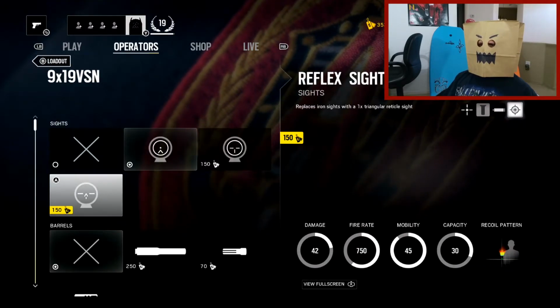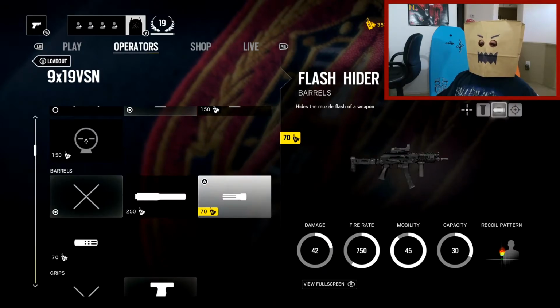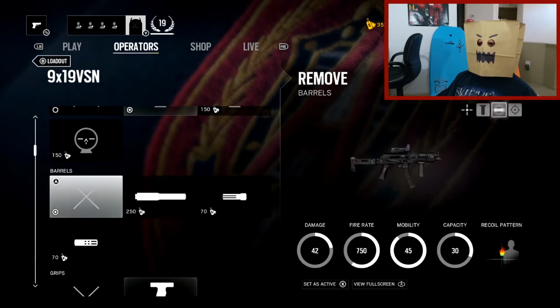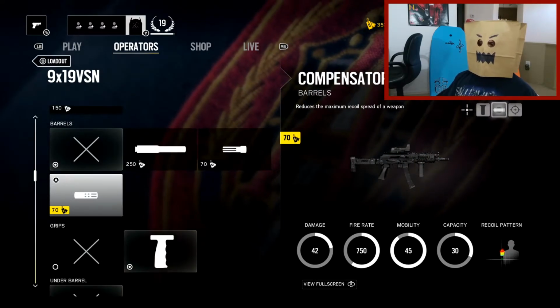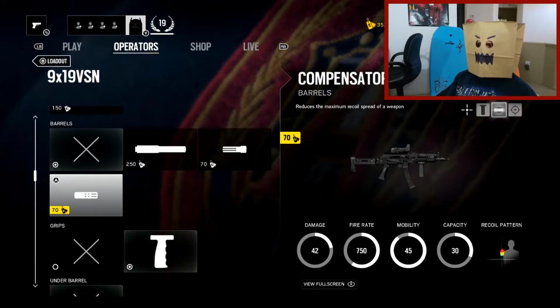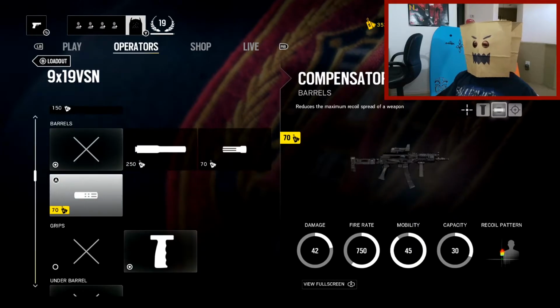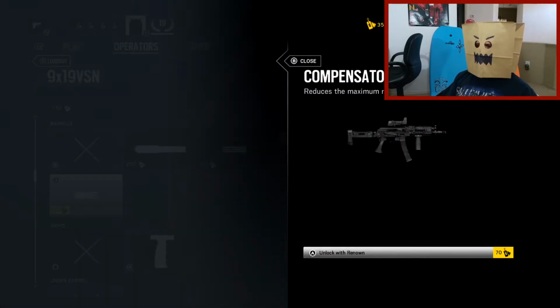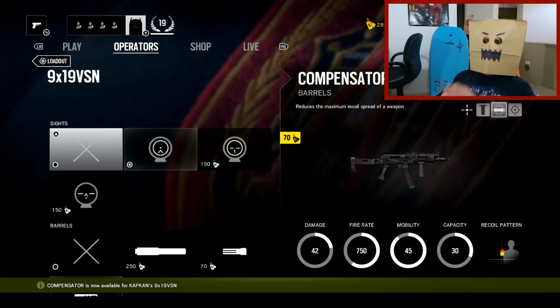Let's just see what else I can get. Barrels. This one hides the muzzle flash, and I really don't care if it hides the muzzle flash. Now this is good. It reduces the maximum recoil spread. If you look in the lower right-hand corner there, it shows you the recoil pattern, and you can kind of see that it reduces that spread by a little bit. It doesn't give you an engineering-type set of data points, but we'll go ahead and unlock that.